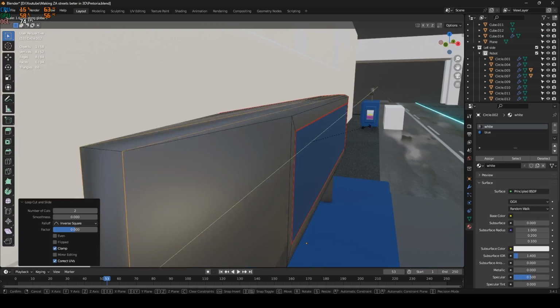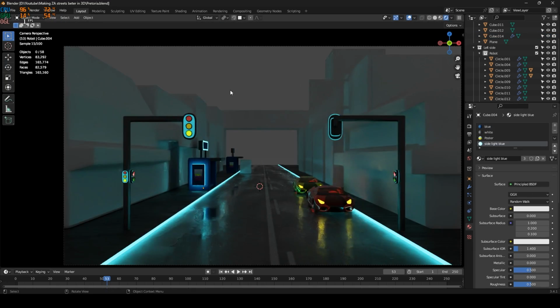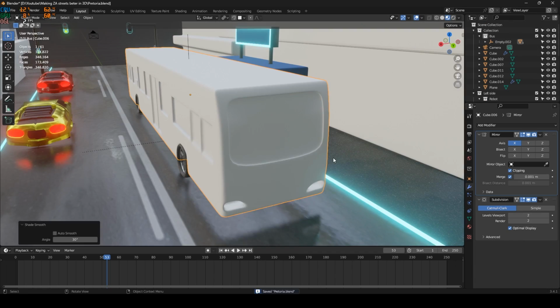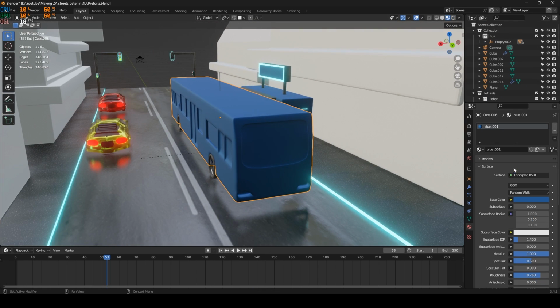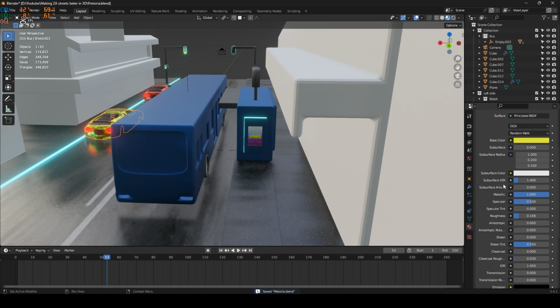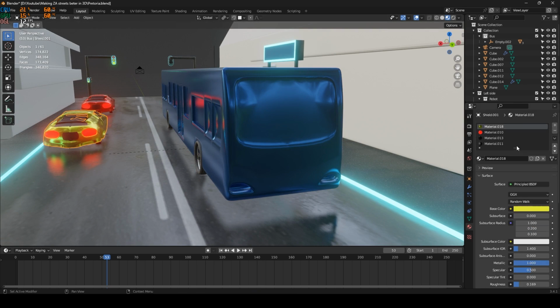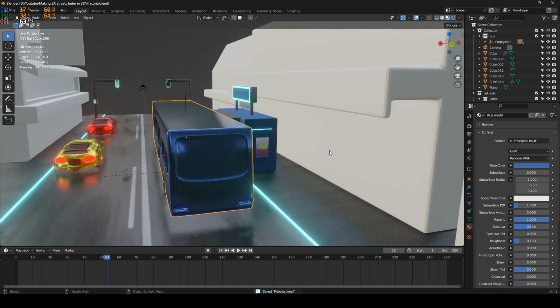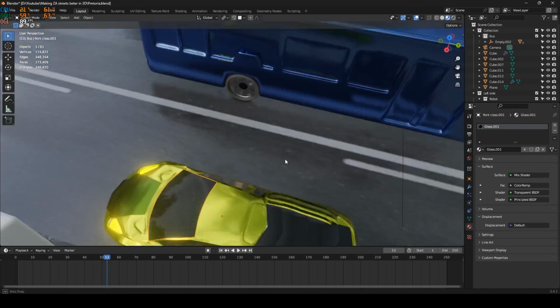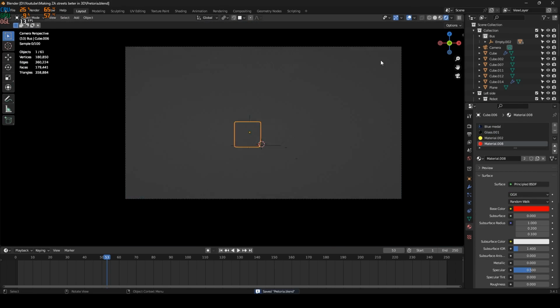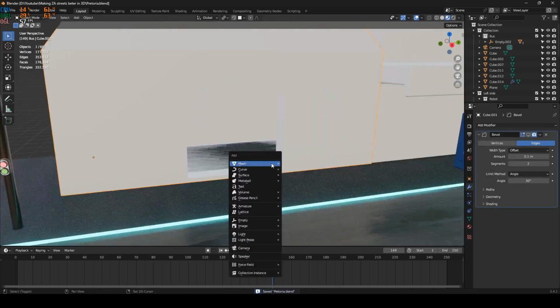After that, it's just a few touches here and there to get the blue neon look, which I really enjoy. Then I modded the bus, but I'm not gonna show the process for that. I just imported it into the scene and got the right color. I used the bus texture and changed a few variables here and there to make it look a little bit metallic. Also the lights, I changed to red.